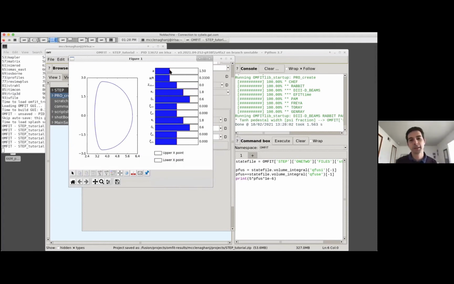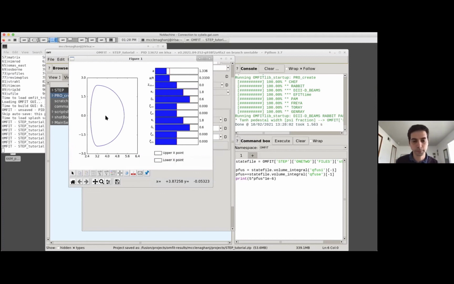And so this has a minor radius of 1.5 as we input over there, aspect ratio of 3. So just parameters that are similar to the DIII-D tokamak, but with a minor radius of 1.5. So if we wanted to simulate a 4-meter tokamak, we would then just reduce the minor radius to 1.333.